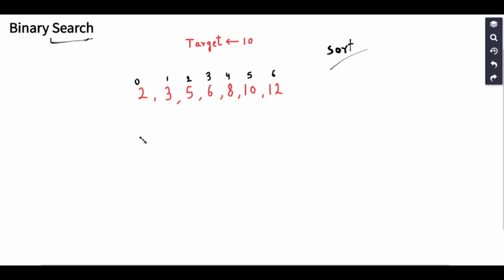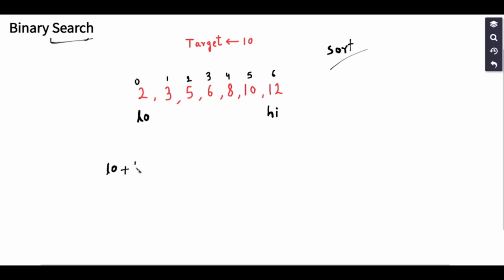Now how can we find the middle element? What is the process to find the middle element? To implement binary search, we usually take two pointers. The first pointer, low, stands at the very first element of the array. The second pointer stands at the last element of the array. Let's call it high. Now I find the middle element. How do I find the middle element?